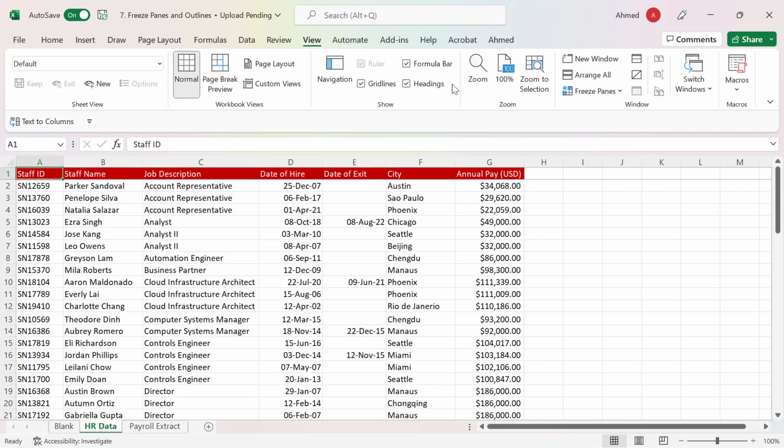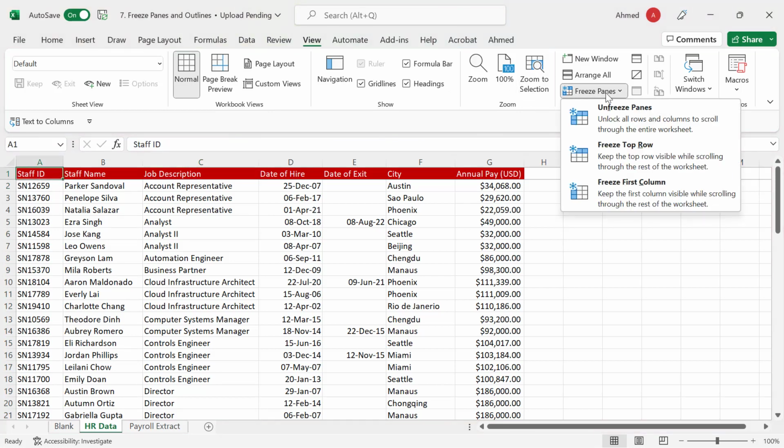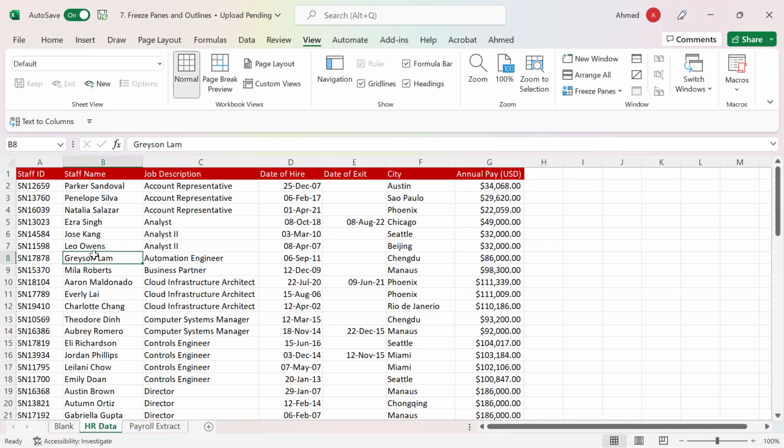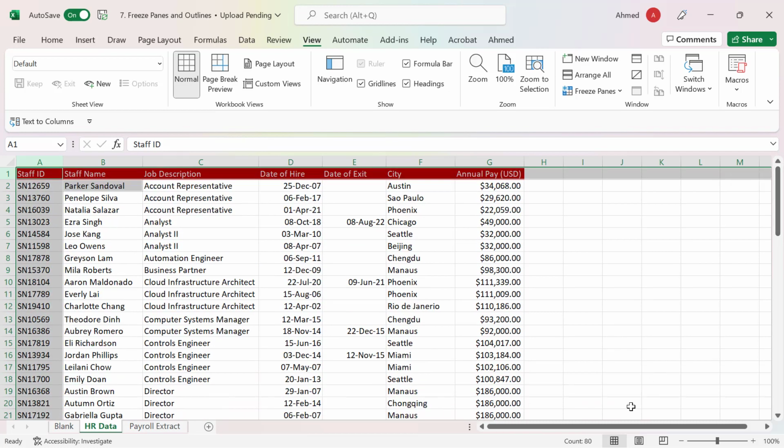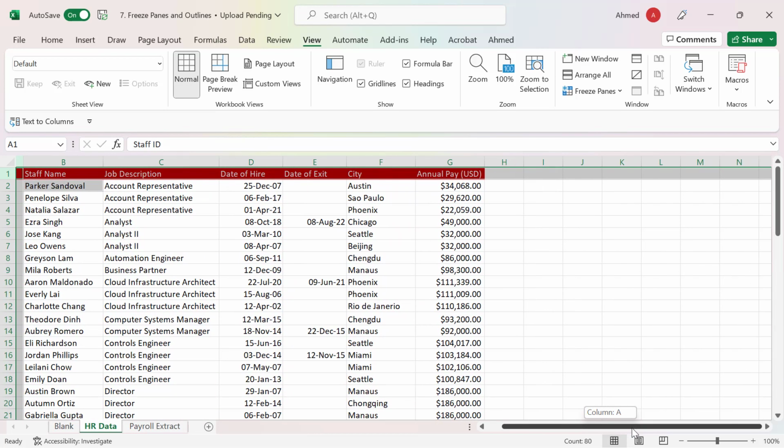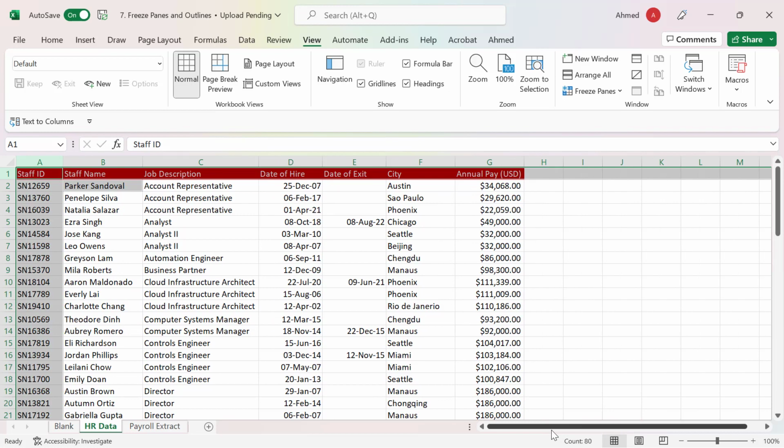So typically, the most common type of freezing of panes that you are going to find is when somebody just stays on the second row and the second column, meaning that I'm going to fix row 1 and column 1 as well, so that when I scroll down, the header will continue to show. If I scroll down now, the header doesn't show, and when I scroll right, the first column will continue to show. When I scroll now, the first column is not showing.